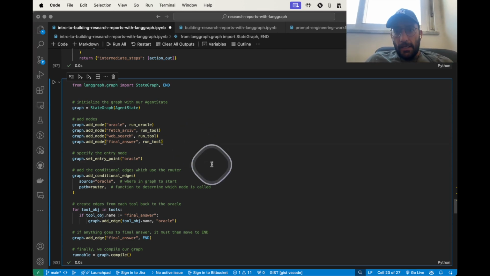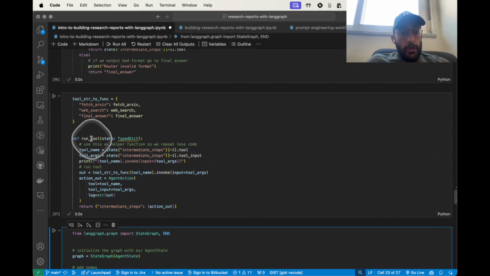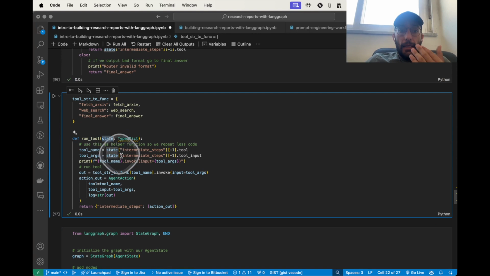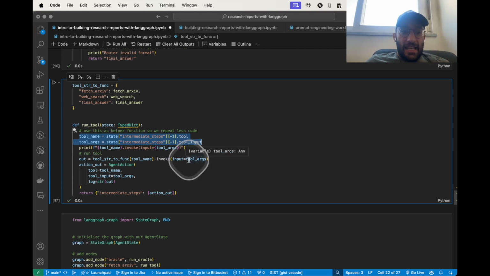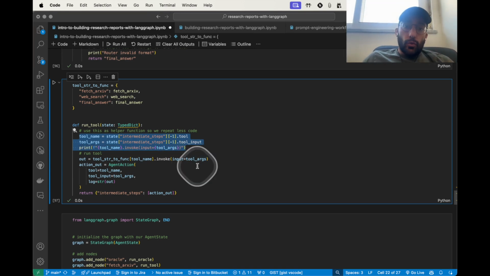Does that make any sense? Yes, it does. Why? Because if we go to run tool, it takes a state, right? And what it does is analyze what is the tool that the Oracle, the model, identifies should be called, and then access that information and run that specific tool.